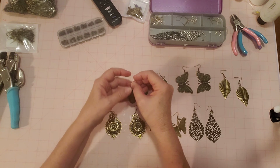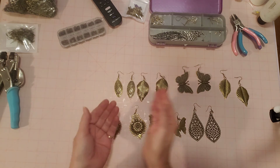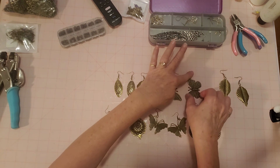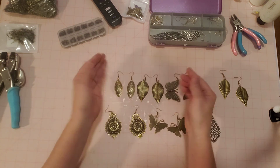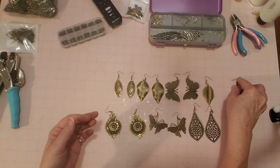The next tip is when I did the earrings and put the little hooks on, I made sure to put them opposite because you want them to be facing the right way on each of your ears, right? So you see how each of them are opposite. They're facing each other, and that's the way they will go in your ears, and then your earrings will hang right.